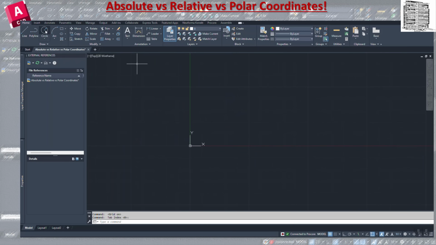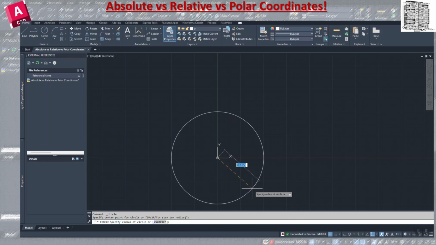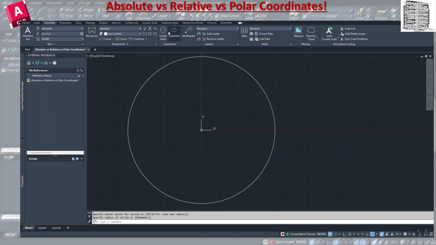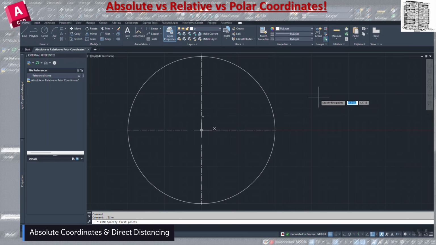So if I put a circle right here for you, that's going to divide into, let's say, four locations, right? So let me just do this. You have the first quadrant, second, third, and fourth. So you have x and y positive, x positive and y negative, x and y negative, and then y positive and x negative. Right now, if we want to enter any type of distance, let's say we want to enter a direct distance, right?